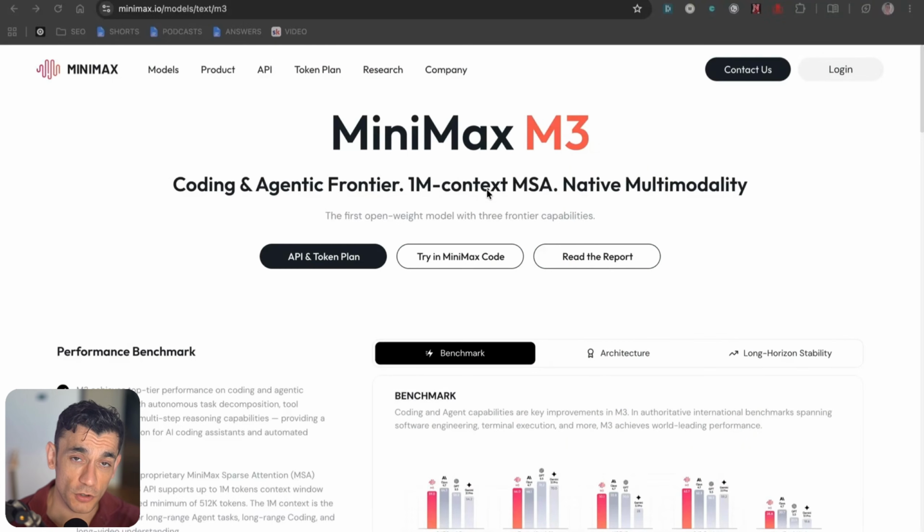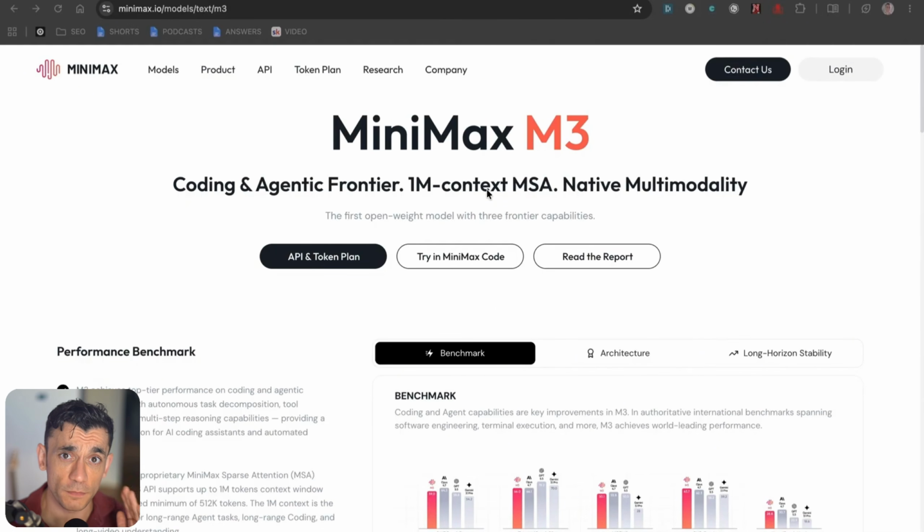I'm the digital avatar of Julian Goldie, and I help people learn and actually use AI tools in their real work, not just play with them. And today I'm going to show you how to connect Minimax M3 to Hermes Agent in basically one move. Stick around, because near the end I'll show you the one thing most people get wrong about running this for free. Let's get into it first.